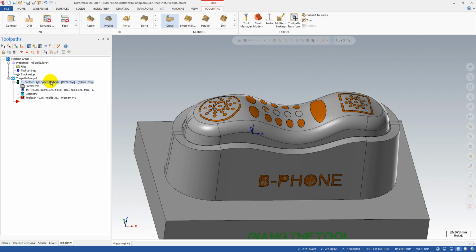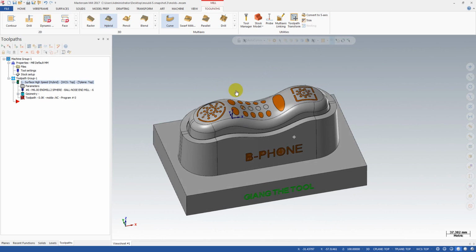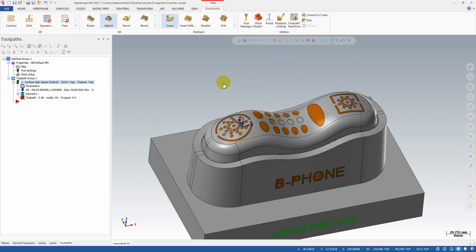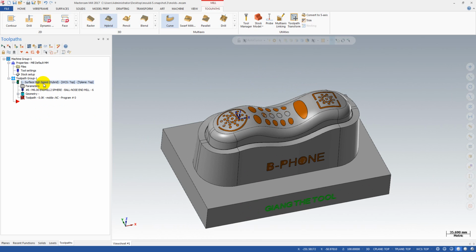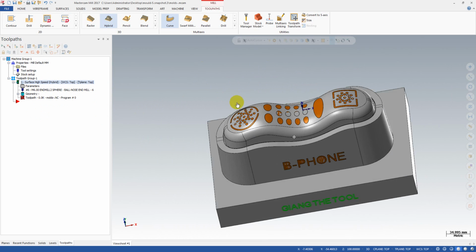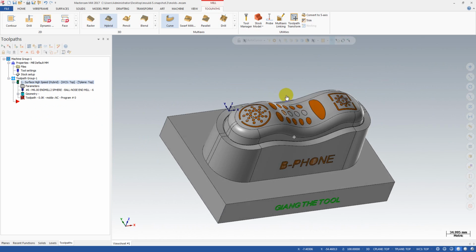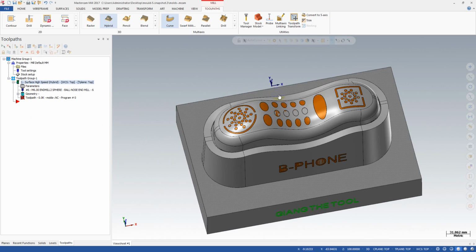So you don't have to think much about how to select a good toolpath for a surface like this. Just select the hybrid, and Mastercam will do it automatically. Very simple. Okay, it takes a little time to calculate, and you need to wait.